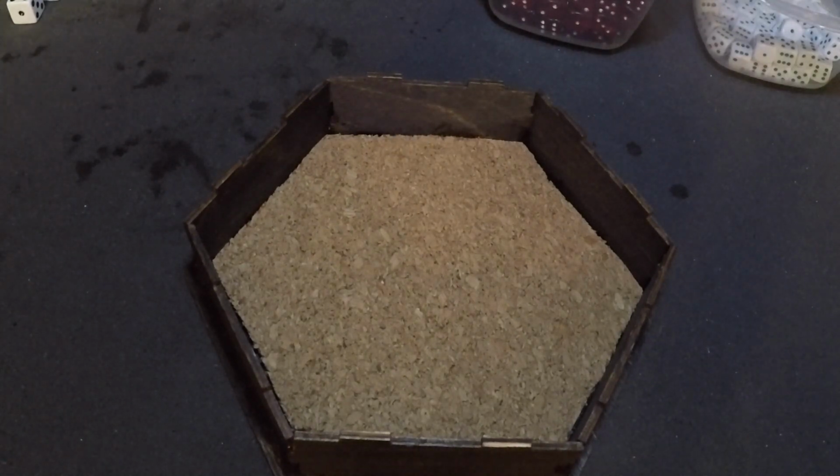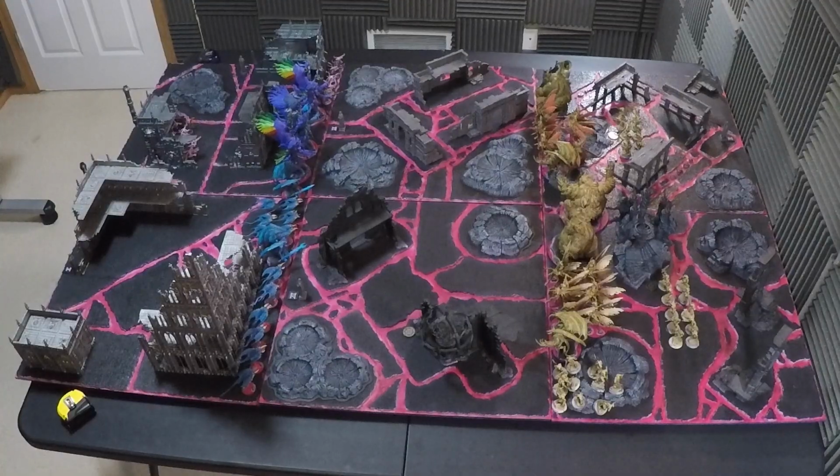On a 1, 2, or 3, Chaos Daemons of Nurgle will begin deploying first. On a 4, 5, or 6, Chaos Daemons of Tzeentch will begin deploying first. And that's a 3, so Chaos Daemons of Nurgle will begin deploying first. We will be back after the deployment. So the deployment is now finished. Chaos Daemons of Nurgle began deploying first, and they also finished deploying first, which means they will go first unless Chaos Daemons of Tzeentch are able to seize the initiative.